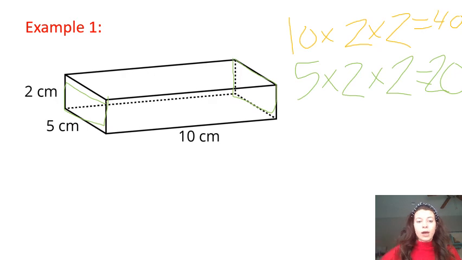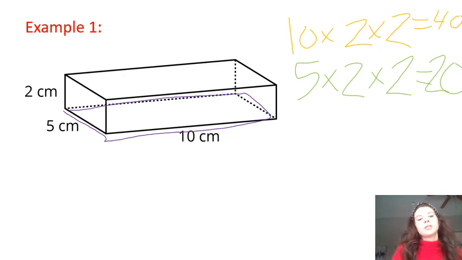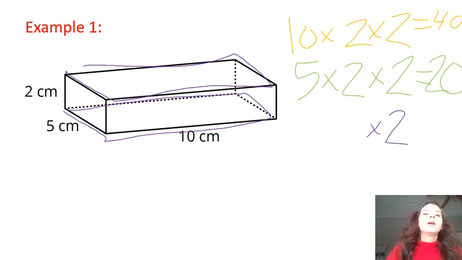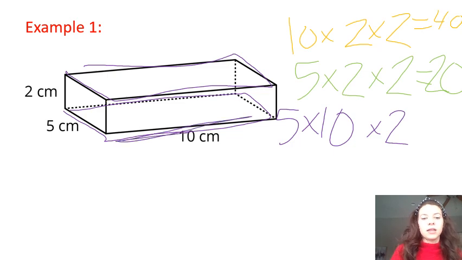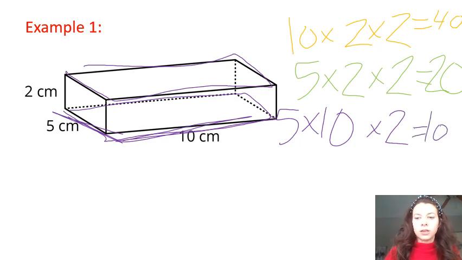Now let's find that top and bottom area. So let me get rid of the green here, and let's move to purple. All right, looking at this bottom rectangle here, what are the dimensions? And that's mirroring this one, right? So again, we have 2 rectangles, so I'm going to drop in that times 2. What are the dimensions? If you look at that bottom rectangle, what are the dimensions? And you should say 5 times 10, right? Base times height, or length times width. We can see that it is 10 long, 5 wide. All right, 5 times 10 is 50, times 2 is 100. And my writing is not great.